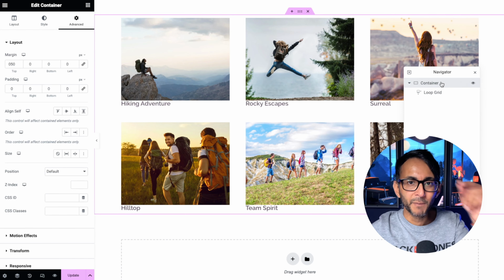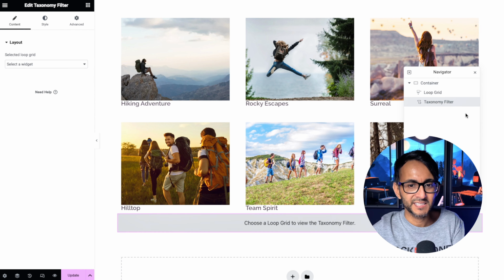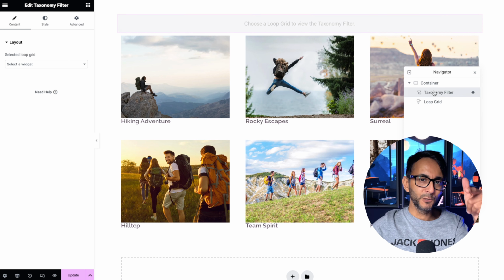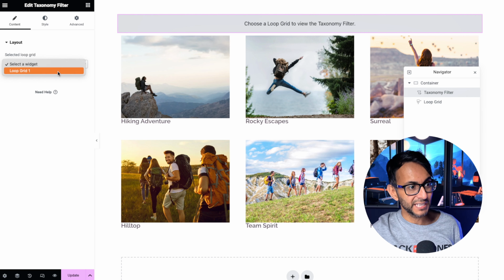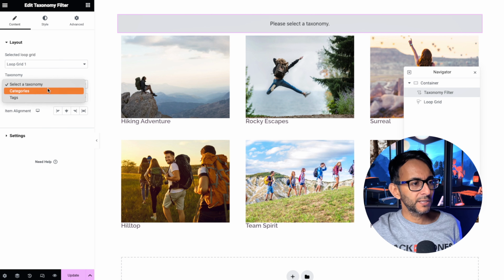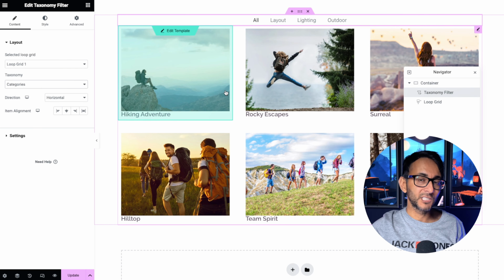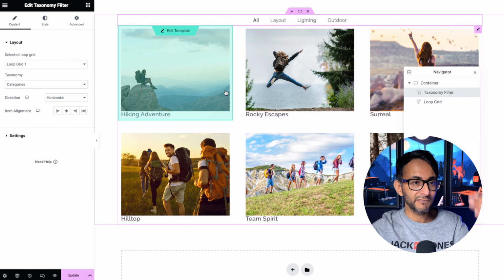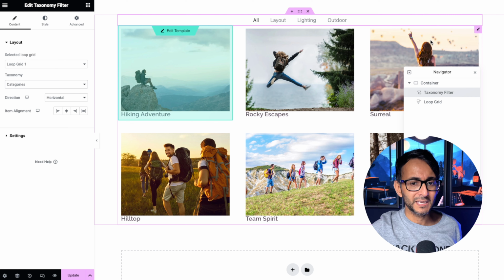Let's have a look at the multiple taxonomy filter. So we're going to go over here, type in tax, add it in, and I'm going to move it to be above my loop grid. You've got to make sure you have the taxonomy feature enabled in Elementor features, otherwise you won't see it. So I'm going to apply this to loop grid 1 because that's the only one we have on here. And I'm also just going to use categories, but I will make a duplicate and do it for tags. So we've got two different levels. I'm not using any custom fields or anything like that. I'm just keeping it simple.